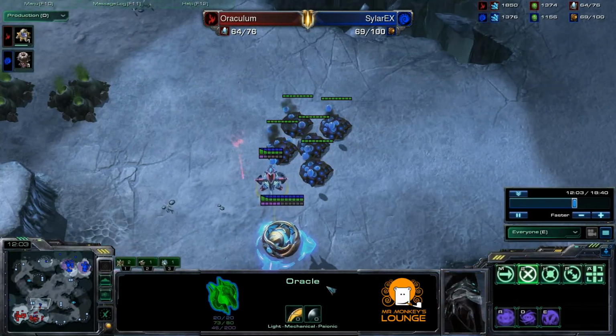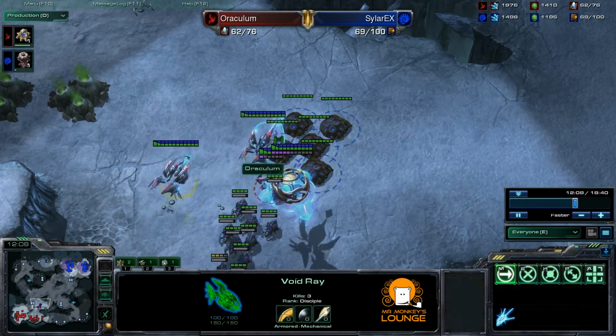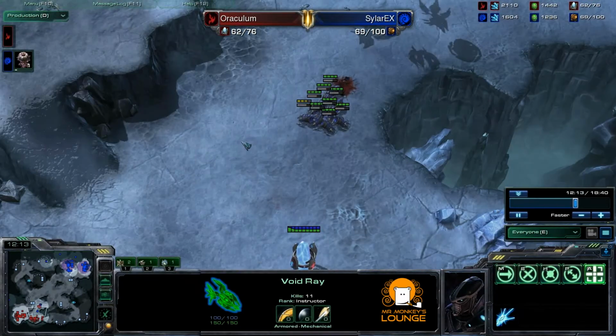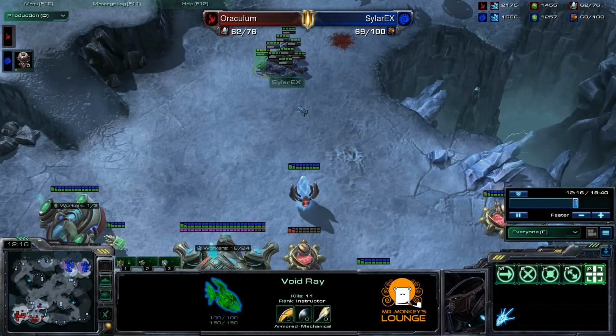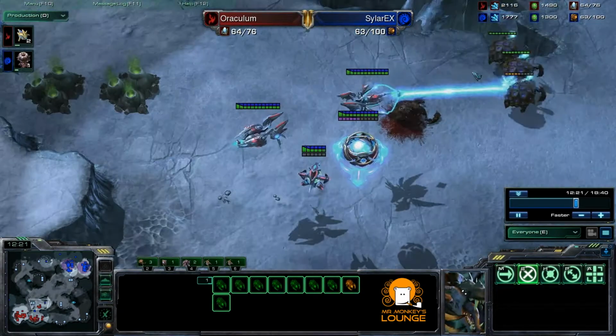You really need to scout this before you get hit by it, otherwise you're just going to get demolished, which I did. I mean, look at my base. I've lost my whole front wall. They're having time to just sit there and do nothing. They're going to come down and attack my main base.